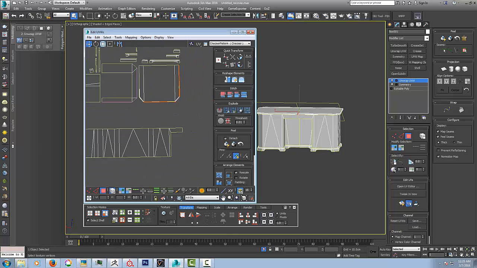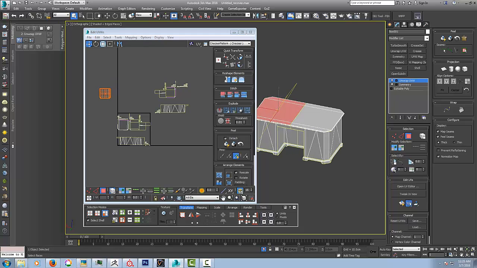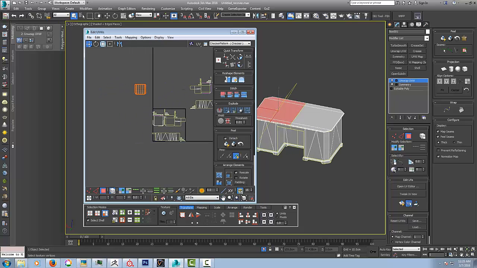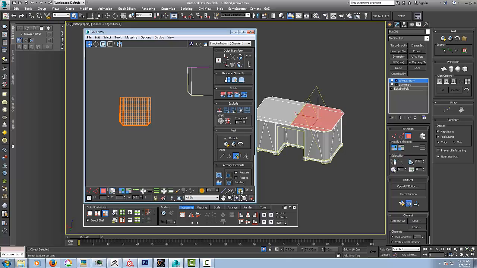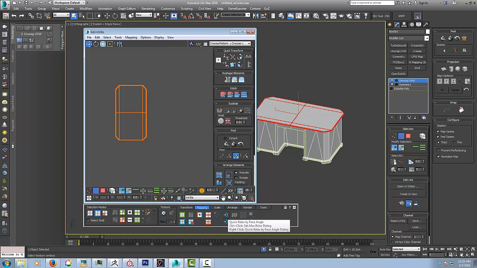So let me see, I'm going to grab this, and that's the top of the table, so obviously we can't have a seam there. I'll just grab this, double click the edges and stitch them together, and grab the whole lot of them, and relax. This is just quick access, obviously, to relax by face and edge angles, which you already know is in here.